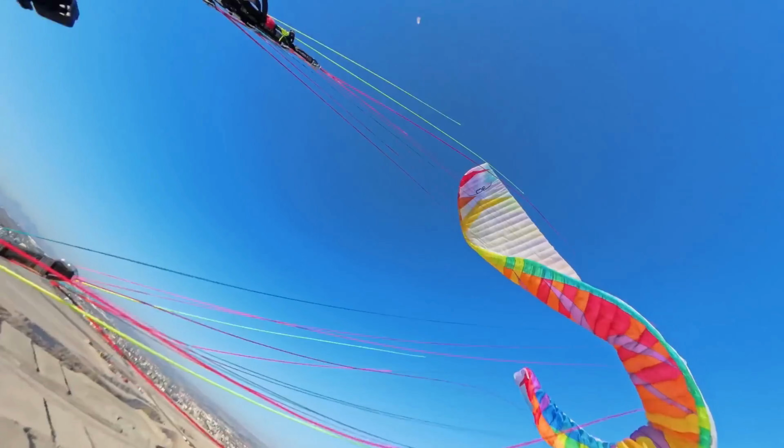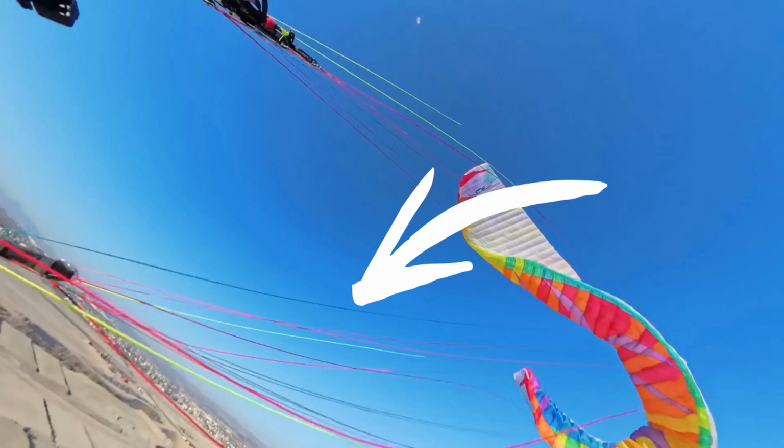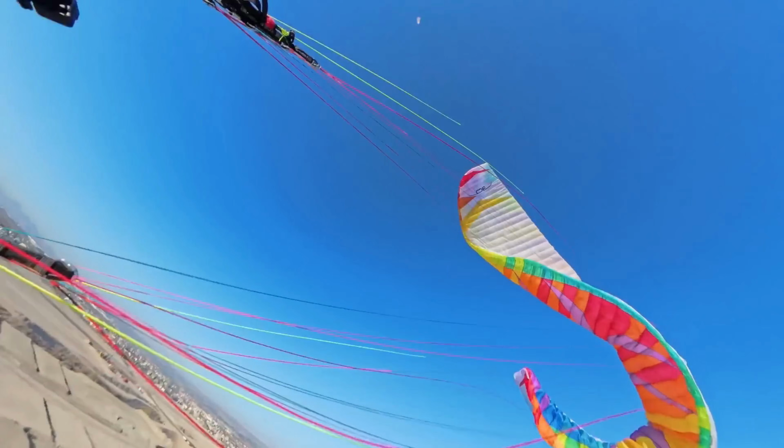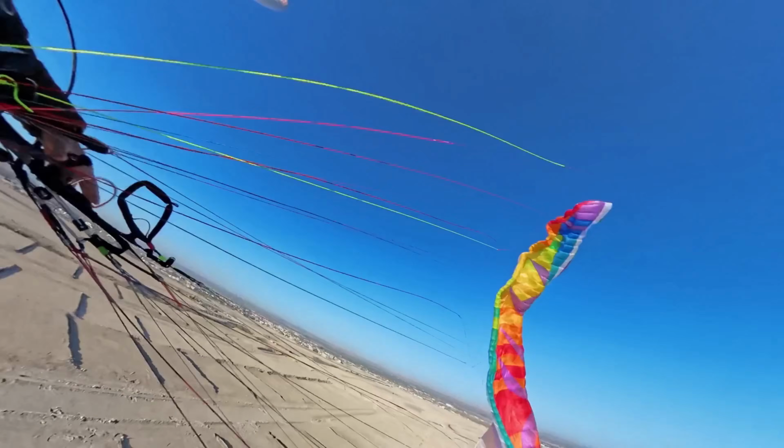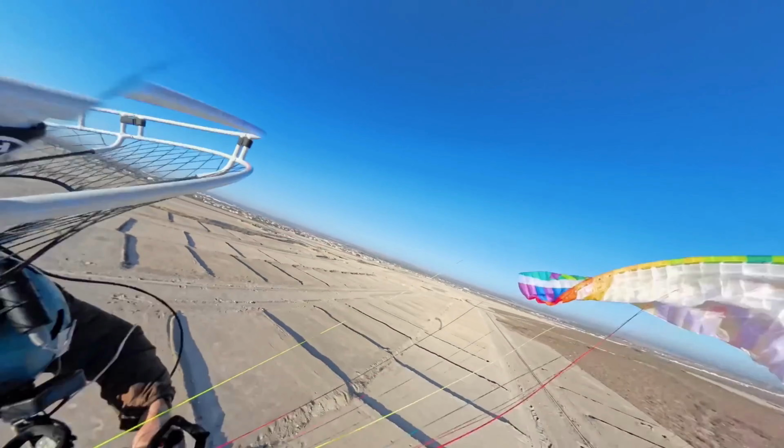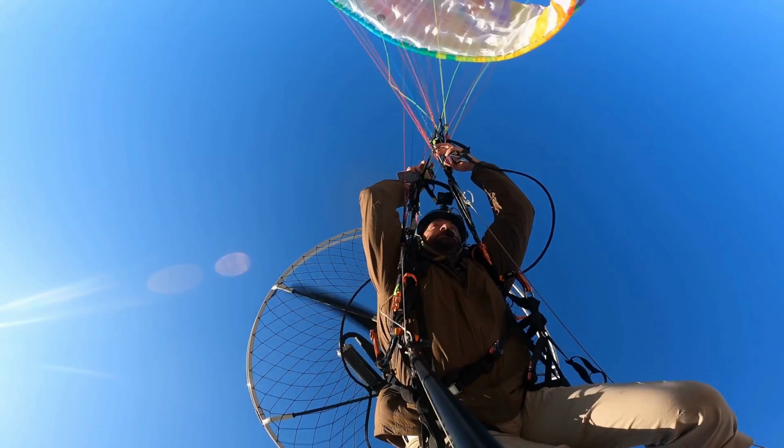The pilot in command here did not have his brakes in his hand and does not have any ability of controlling this glider. But in this situation, had the pilot been able to apply gentle brake to his left hand, aka the flying side, he would have prevented this flying piece from continuing to follow the collapsed side, which, if we continue to watch, you'll notice it does exactly that. It continues to follow the collapsed side until you see the collapsed side has started to reopen and continue to fly. So now let's continue to watch, but we're going to switch angles.